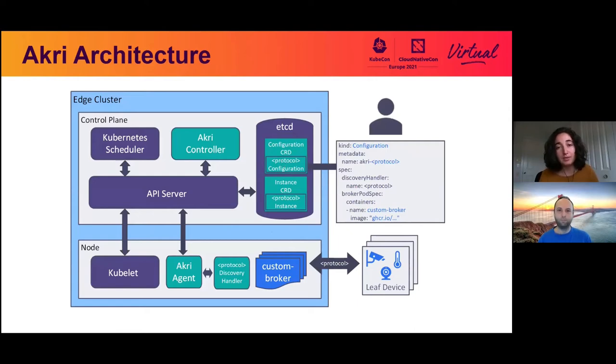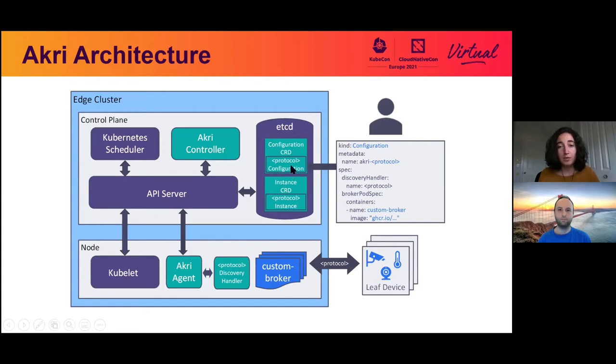And you do that by specifying what discovery handler you want to use to discover devices. So this could be ONVIF, like we saw earlier, for IP cameras, UDEV for local devices such as GPU, or it could be OPCUA for industrial machinery, or it could be your own custom discovery handler. And we'll talk a little bit more about the development lifecycle of creating your own discovery handler later. Also in this configuration, you specify what custom workload, if any, you want deployed automatically to discover devices. We call this our broker.